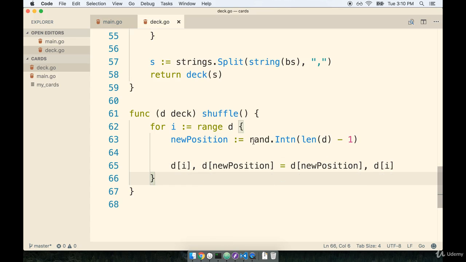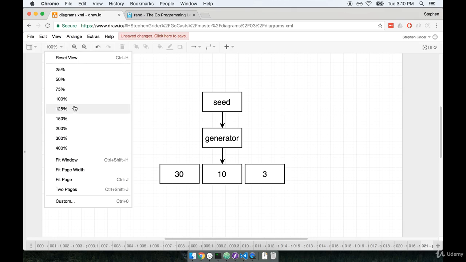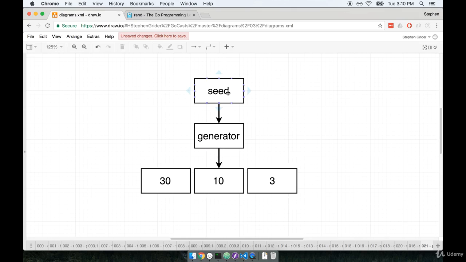Well, here's the issue. This random number generator that we have right here is what we refer to as a pseudo-random generator. Go by default uses a random number generator that depends upon some seed value. You can imagine the seed value as being kind of like the source of randomness inside of our number generator.